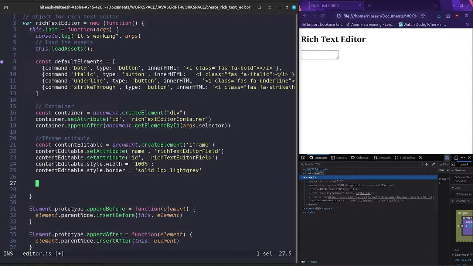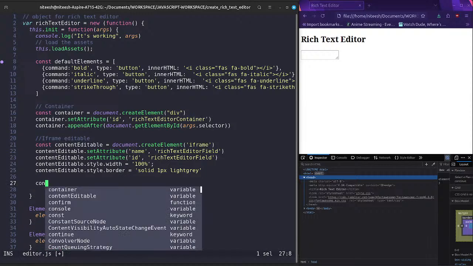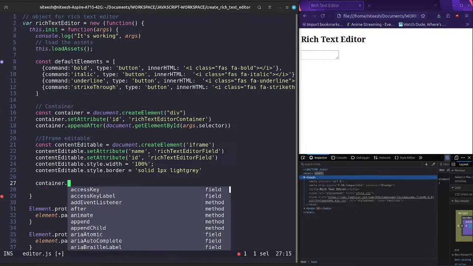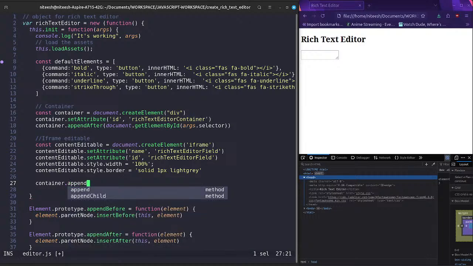Okay, so let me append this iframe inside the container. Append child inside the container.